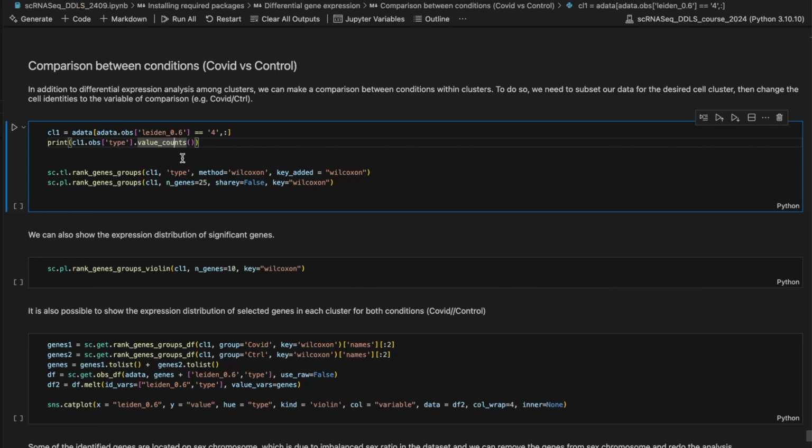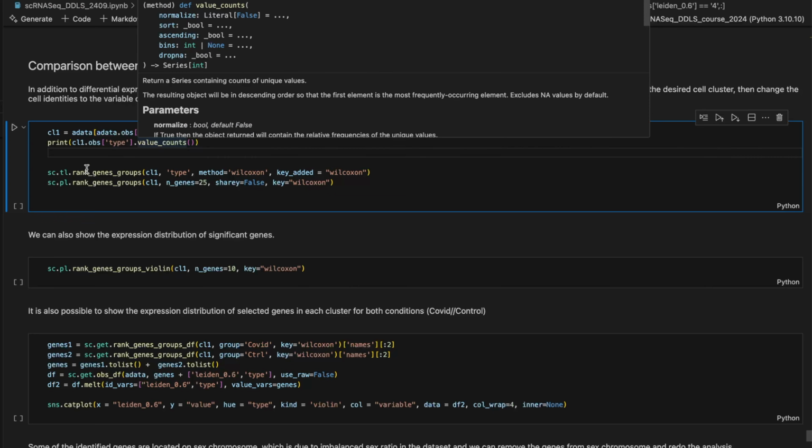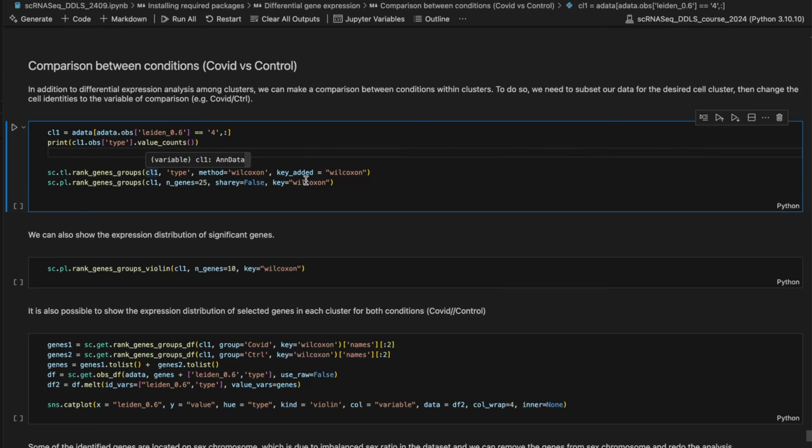It's just a matter of naming, so you can go around and play and change it. Anyway, we select cluster 4, then we print how many cells we have, and then we do the rank test. In this case, we are specifying the Wilcoxon test, and then we visualize the top 25 genes.